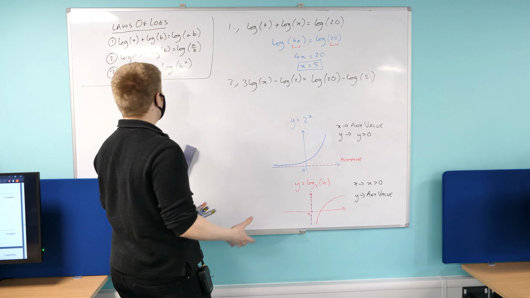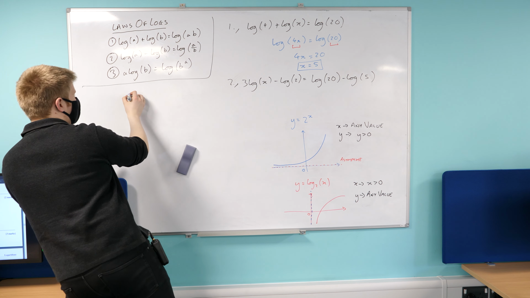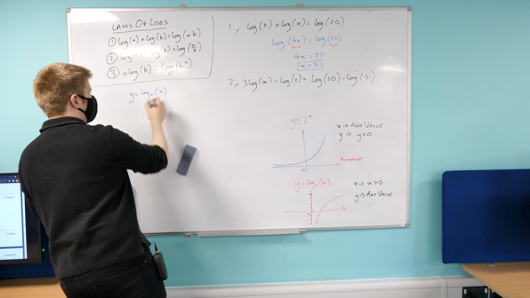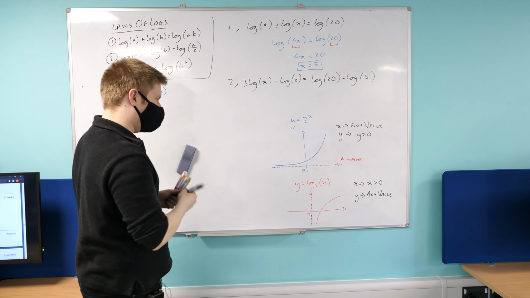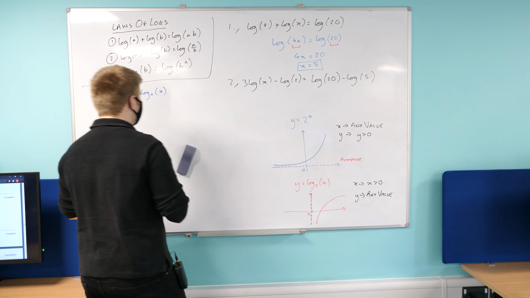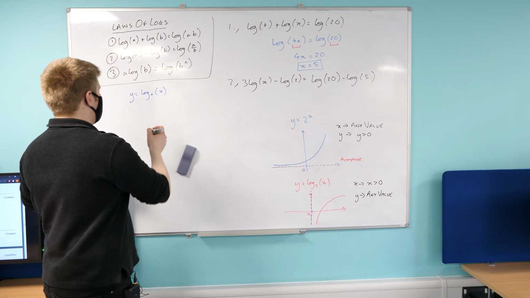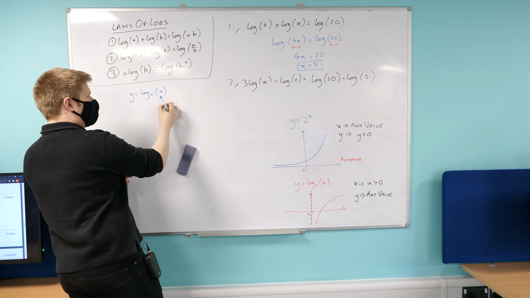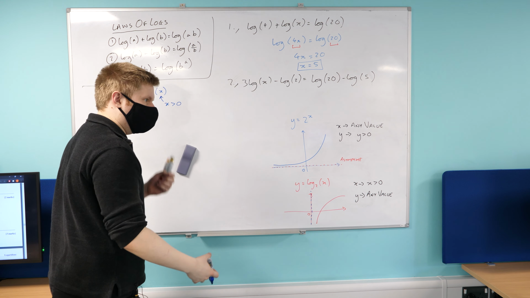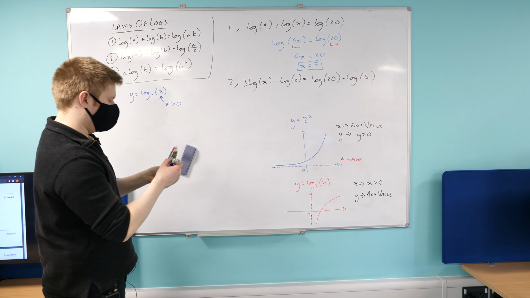So basically what I'm saying, and I will write it over here, is that if I have a logarithm, like y equals log to some base of x, it always has to be the case, because we've just seen down here, whatever my input value is, whatever I put into my logarithm, that has always got to be positive. It can't be 0, it can't be negative. So whatever I put into my logarithm, it has to be positive.